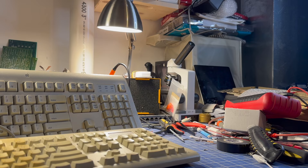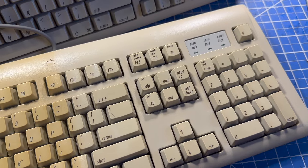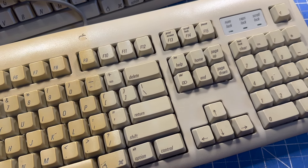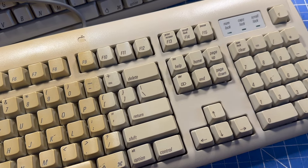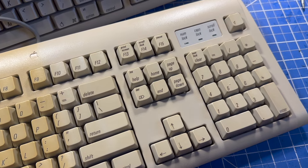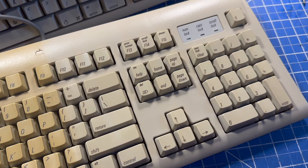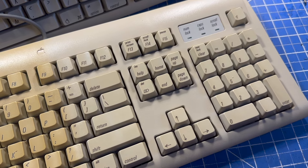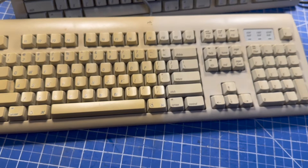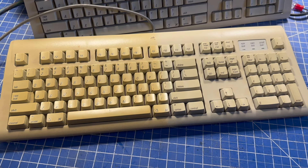Alright, let's take a look at that and see what we have. You can definitely see that the luster is back between the keys here — the ones that are half-treated versus the ones that aren't treated at all. This keyboard looks — well, at least half of it — I'm going to say 100% better. It's certainly not back to its original factory condition, but it's looking really good. And just for comparison, here's the whole keyboard. Yeah, there you go.